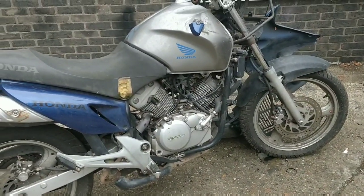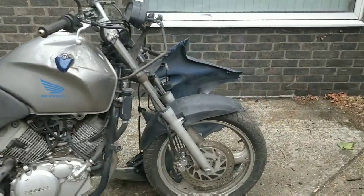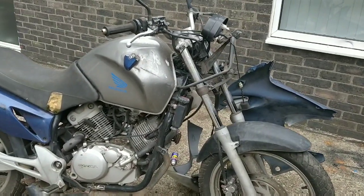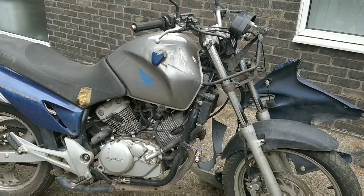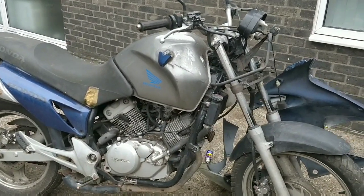But I might see a nice bike at the end. I don't at the moment. I always get kind of disheartened with my bikes at first, don't I? Because I can't see them cleaning up. But this should. I'm not doing much more.